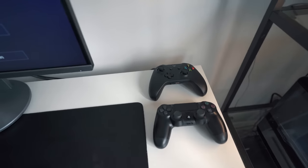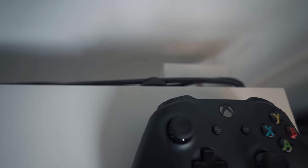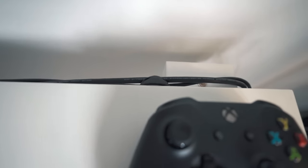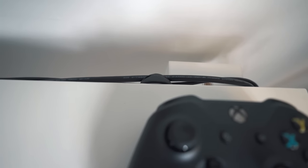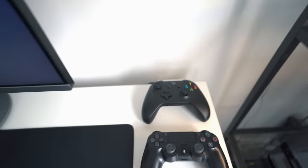I just want to show you guys quickly how I've got that little sticky pad stuck. You can see it here — it's all stuck on. But yeah, it's just stuck on the back. It has a little sticky pad on the back that you just peel off, and then it just sticks on. You can see I'm just running the cables through there and it does a good job of hiding the cables.